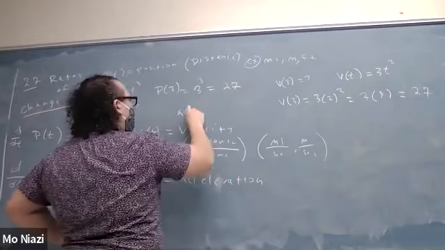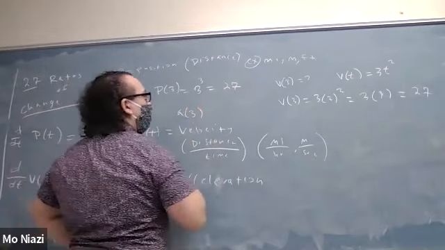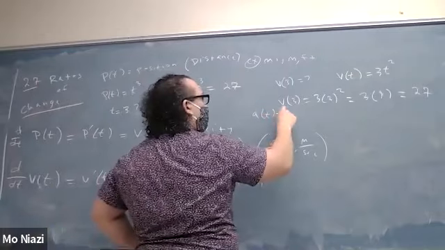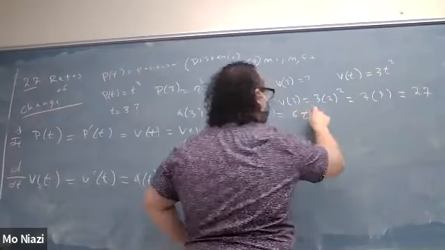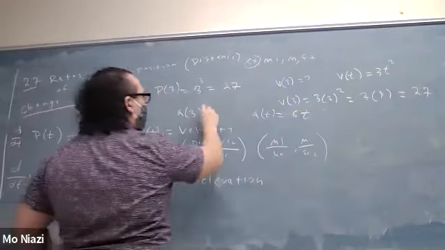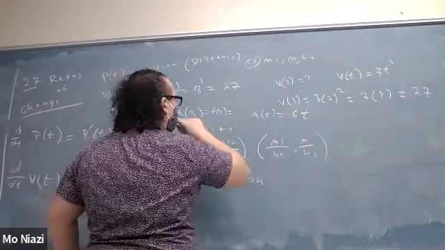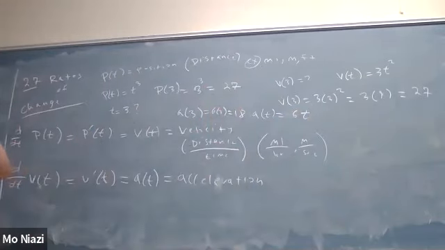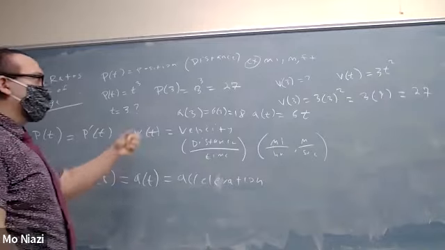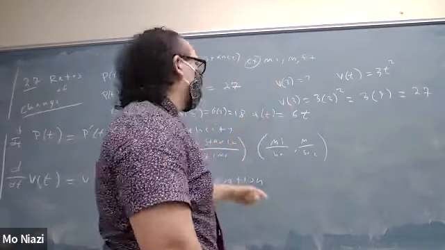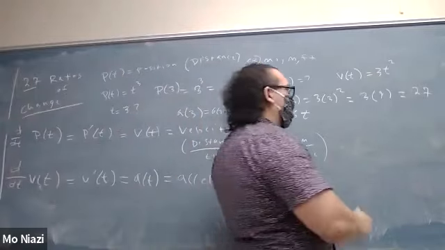And what about your acceleration at time equals 3? A of t is going to be equal to 6t. So a of 3 is going to be equal to 6 times 3, which is 18. Does that make sense? That's how they're related. So the derivative gets you from position. Take one, it becomes velocity. Take another one, it becomes acceleration. Take another one, it becomes the jerk.